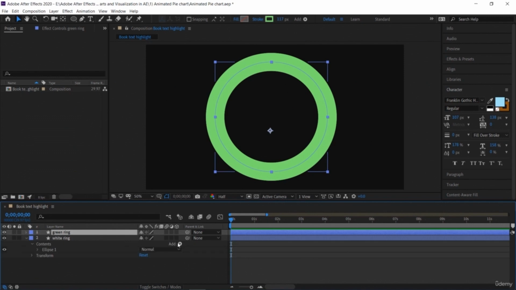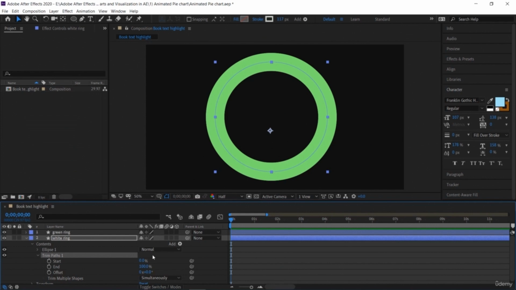for proper referencing because we will be using expressions that will require referencing. So now just add a trim path. Just go to add trim path. This is trim path. It will allow us to animate this ring. So just go to end, make it 0 initially. We have gone to half a second, keyframe it, and after 1 second or so, just add one more keyframe and make it 100%.